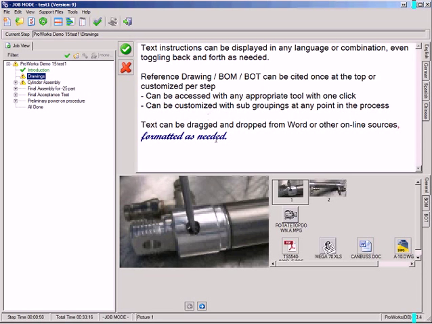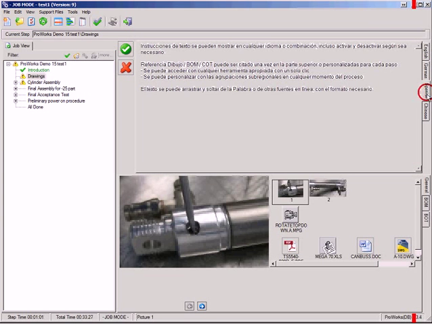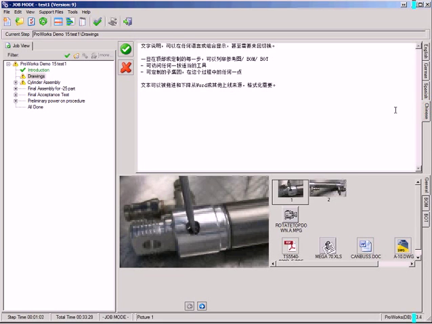Now, if we get back here to our instruction area, the first thing you notice is I have everything in text, normal formatted using Windows generic text and formatting commands. I'm showing it in English. However, I can also show this in German, Spanish, Chinese, or whatever language you want to set the system for. Typically, you might have 3 or 4 languages, but there can be fewer or more, depending upon your needs.